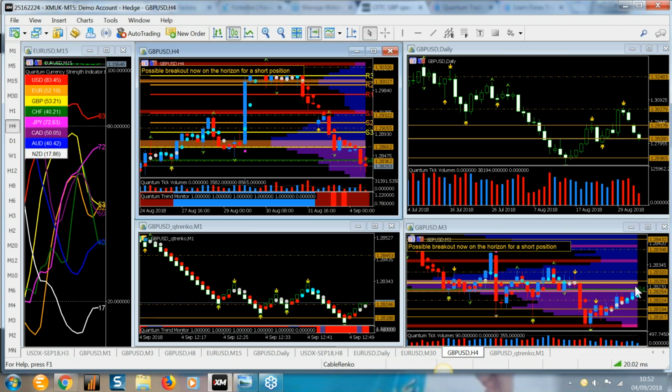And of course, with cable, this is the thing about forex which makes it so fascinating. By all means be aware of what's going on with the British pound, but there's an awful lot going on with the US dollar as well. So things are definitely going to be hotting up in the coming weeks and months, but we'll see how that plays out in the forex market.